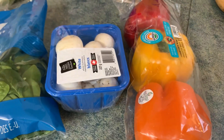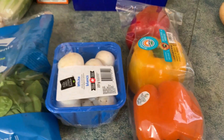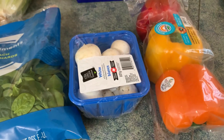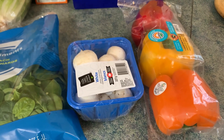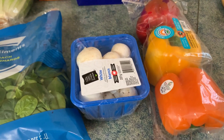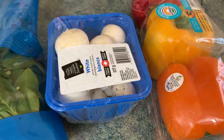I also shopped at Walmart. I got a package of rainbow peppers — a three-pack for $2.49 — and I actually picked a fairly large pack. Lots of them were this size but there were a few where the peppers were a bit smaller, so I made sure that I picked one of the largest ones I could find. I also got a package of mushrooms for $2.49.